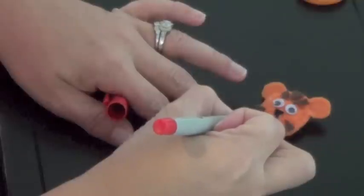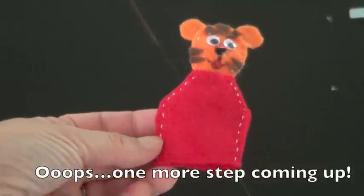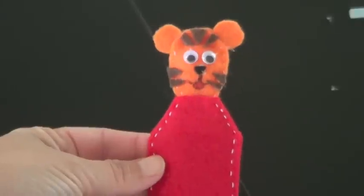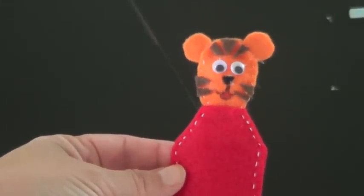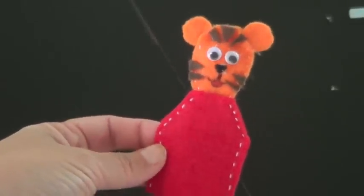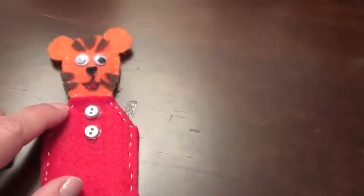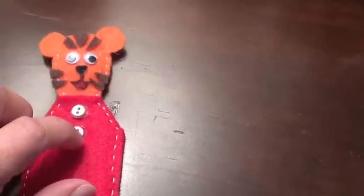You can leave it just as is, or if you want to, you can add a little red Sharpie to fill in the mouth, which is what I'm going to do next. And we are all done with our finger puppet! We have this darling handmade party favor. I forgot to show you one last step — I have these little tiny white buttons that I hot glue gunned on, because Daniel Tiger wears a red cardigan hoodie. I don't have the little laces hanging down, but I thought this represented that little detail. So I think that finishes it off really cute.